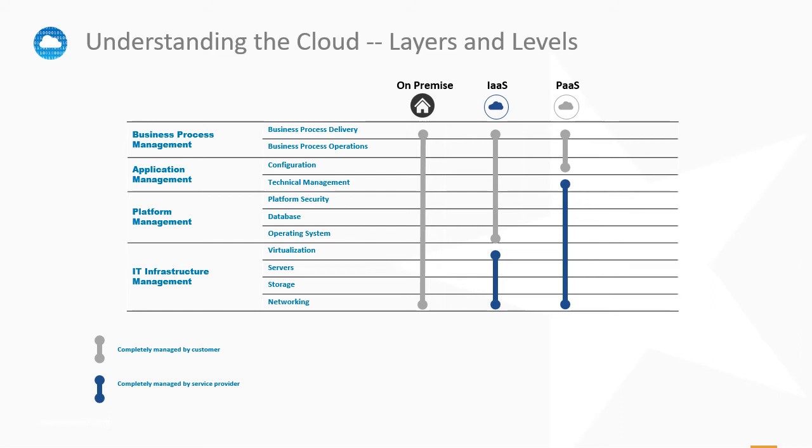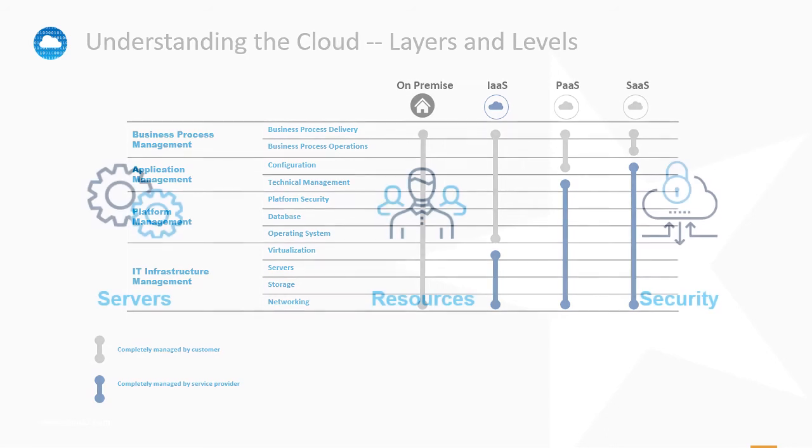Here's a very important part. The part that's different is ownership. In a platform as a service offering, you as the customer still have complete domain and authority over your cloud investment. And software as a service is different. This represents being able to identify a solution. As a customer, you don't see the technical components, the hardware, and the software. You're responsible for the configuration. This is the landscape of the cloud today.